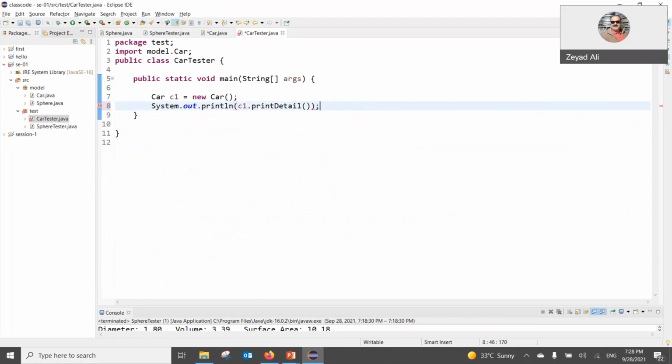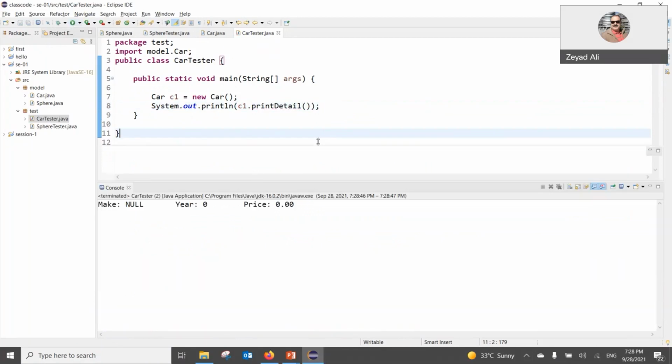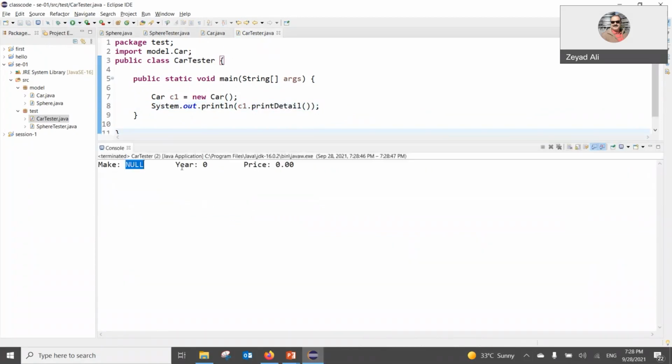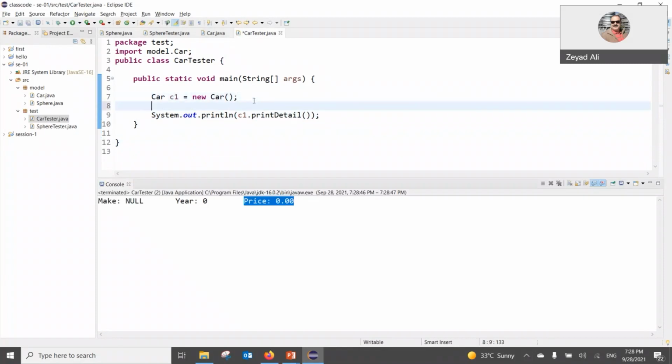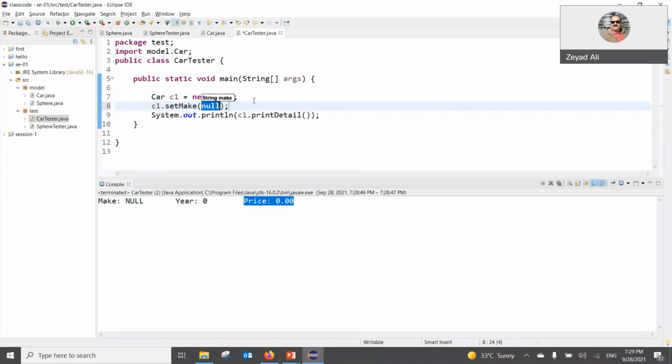And I think it's going to work. Let's just see what happens if you call an object. As you see here, the object make is null, year is 0, price is 0. Okay, good, fine. Usually, you need to say, for example, C1.set make. Let us say you need to provide a string BMW, for example, here.